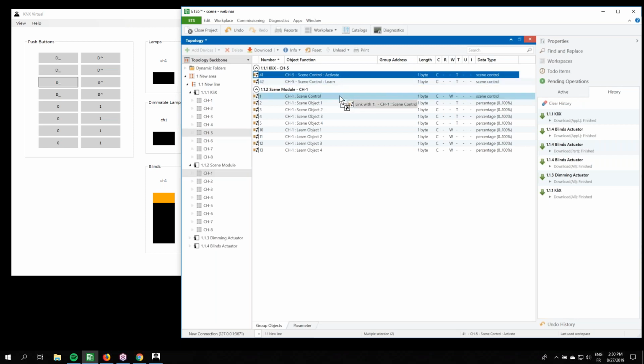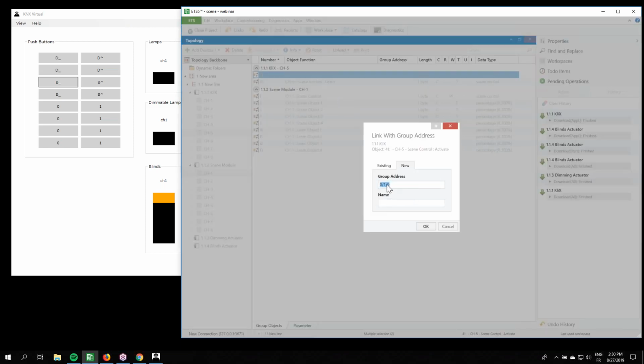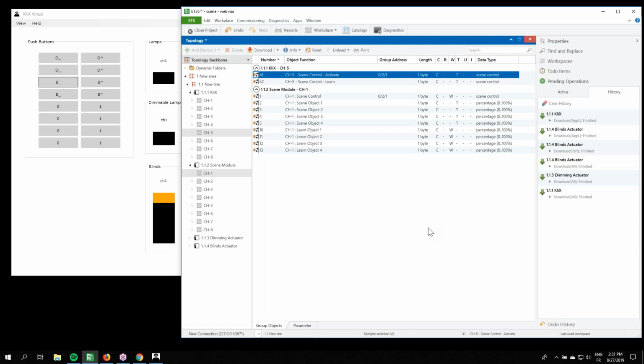So same thing, I just linked that. Maybe I intentionally start a new range here, so 0, 2, 1, in order to, as I said, this is step 2 of the exercise, so therefore I have selected 2. It's to make it clear. All right, so that means with this link, I can at least trigger the scene or activate the scene. So that's already one thing.